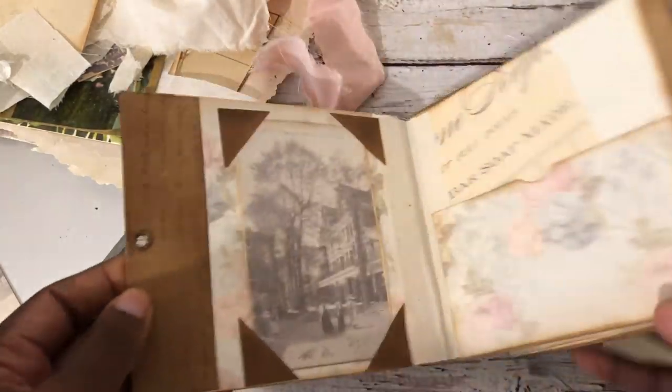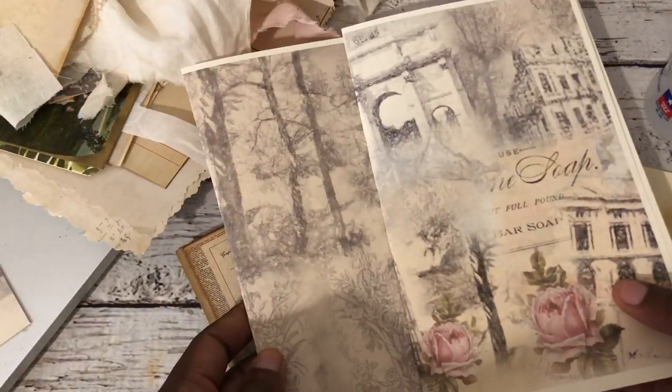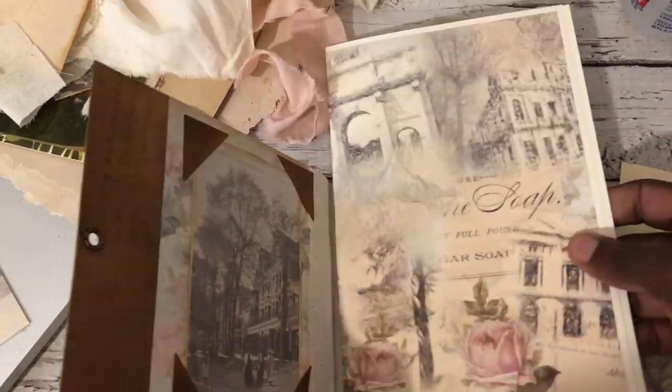Okay, now what I decided to do was, I have two papers from the kit, and so what I'm thinking I'm going to do is make a little notebook and put this one right here.